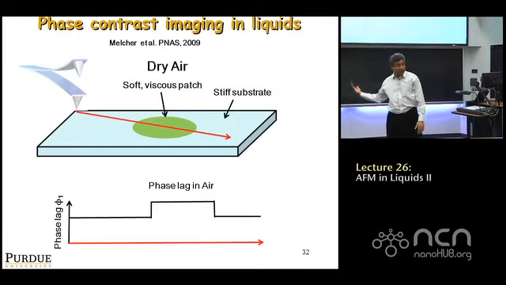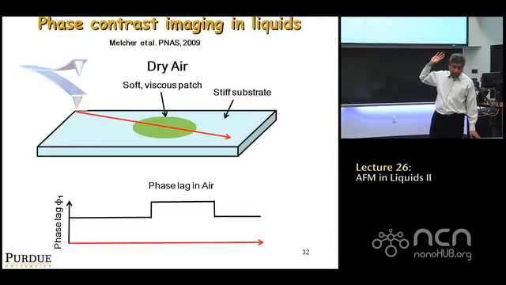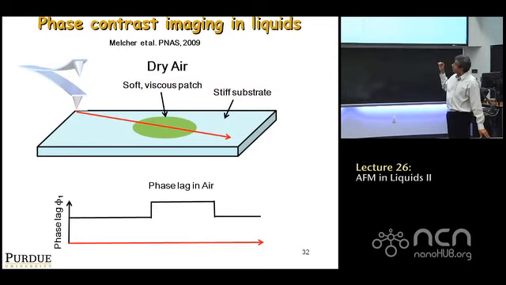Turns out in liquids, so how do you prove this is what's happening? I guess what I'm going to point out is in liquids, when you do the kind of samples I just showed you, DNA, purple membrane, viruses, these kind of samples, it turns out that the phase lag that you measure is actually mostly due to energy going into ringing as opposed to viscoelasticity or tip sample dissipation processes.